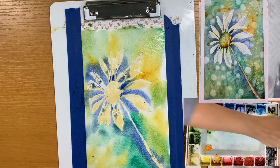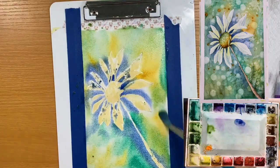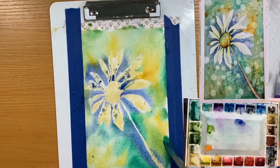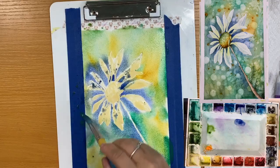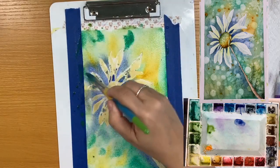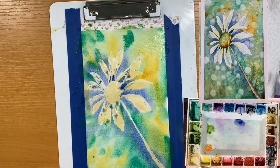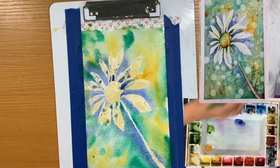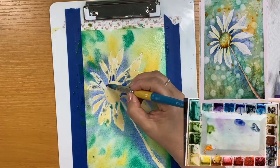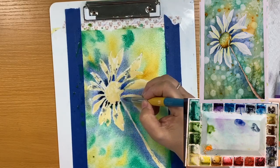See all these beautiful colors? More of my Viridian. And remember, we're going to lose so much of the intensity of the paint that I'm not worried that, oh, it's too much. No, I'm not. Okay? I'm going to clean, and I'm going to grab a little bit of my indigo blue, and I'm going to apply it in this part.